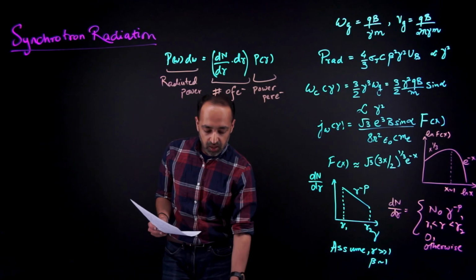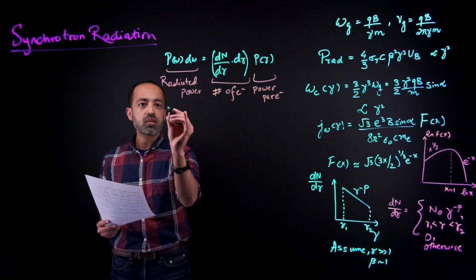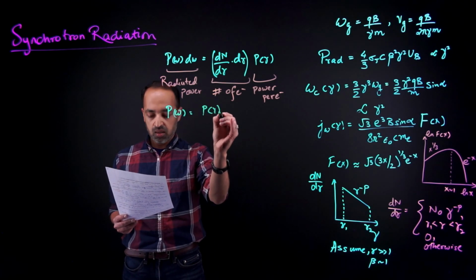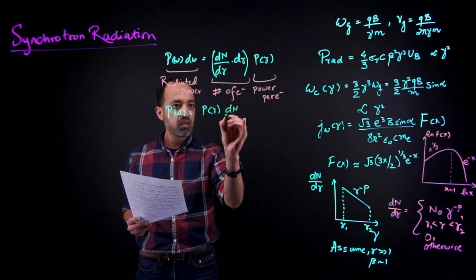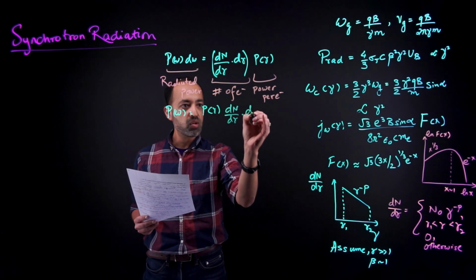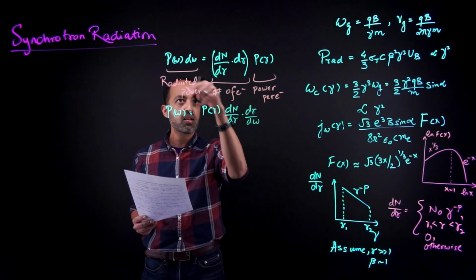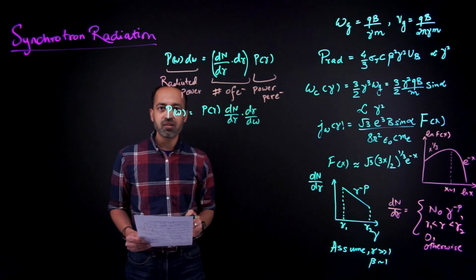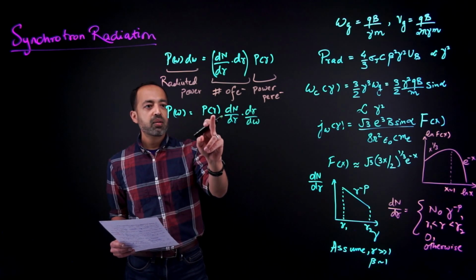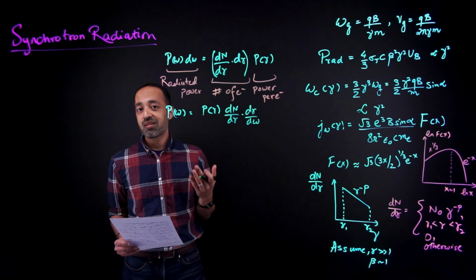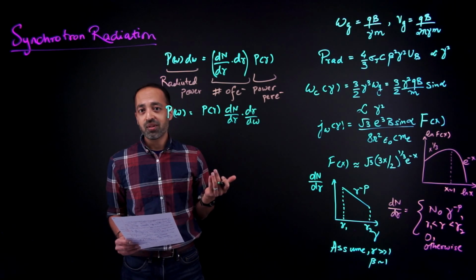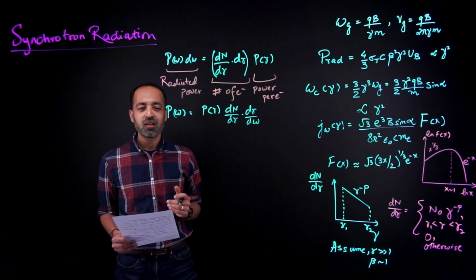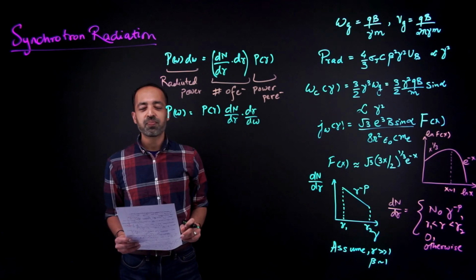So then, this P of omega, just looking at this expression, is P gamma times dN d gamma times d gamma d omega, and I've just taken the d omega to the right hand side. And now let's look at how each of these depend upon the Lorentz factor. Right, so P gamma as a function of gamma is clear. It's also on the board. So I'm going to let you think about what each of these is, and then feel free to pause this video for a moment and check that you know how each of these depend upon gamma.